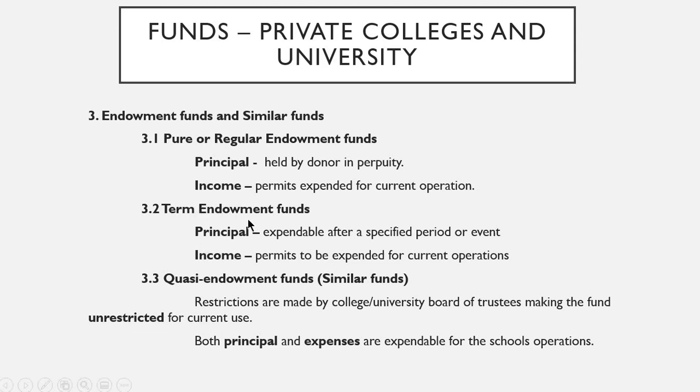The next one is the term endowment funds. Okay? Meron pa rin yung principal or income. Pero principal ng term endowment fund is expendable after a specified period or event. So kapag may time restriction or purpose restriction siya, then after which, pag nag-lapse na yung time or pag na-meet na yung purpose, then the principal of that term endowment fund may be expended. Okay? The income naman, just like pure or regular endowment fund, the income from the principal of a term endowment fund may be permitted to be expended for current operations pa rin.